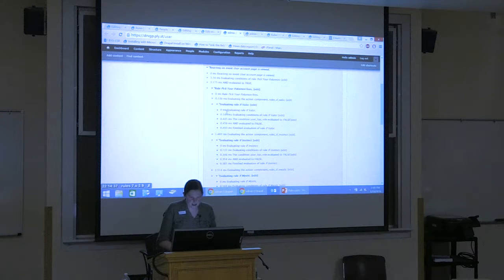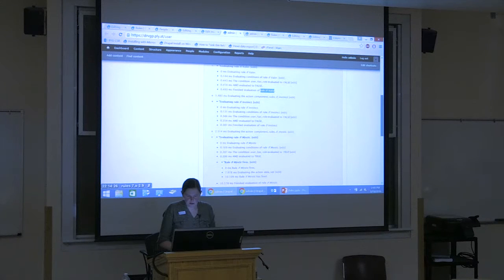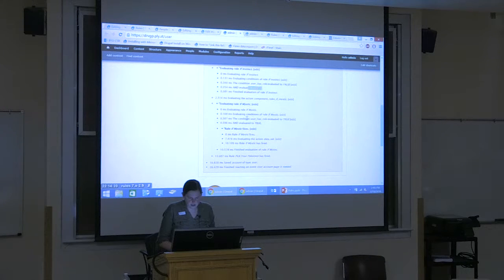It says, okay, so looks like I don't have role valor. It's coming up as false, which means I don't have valor. It says I don't have instinct either. It's evaluated false. But I do have team mystic. I have that role. And so it's firing the mystic role, and it's doing the set data, which is what it's supposed to be doing.